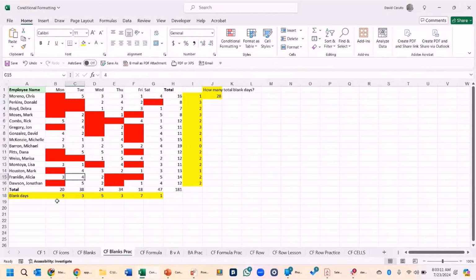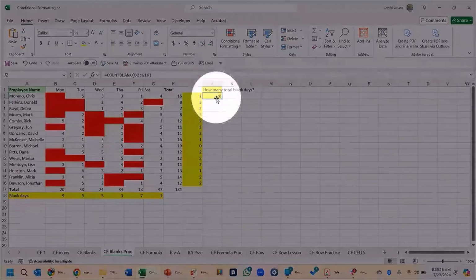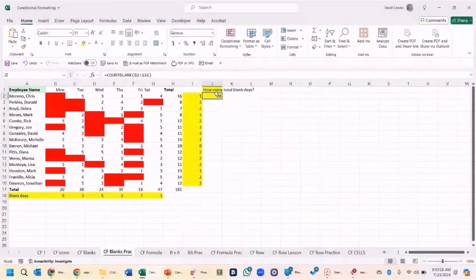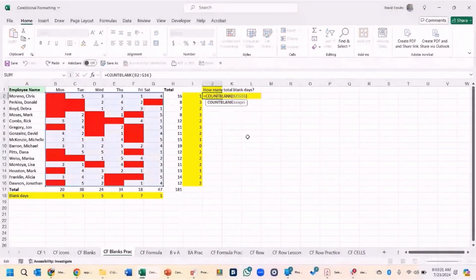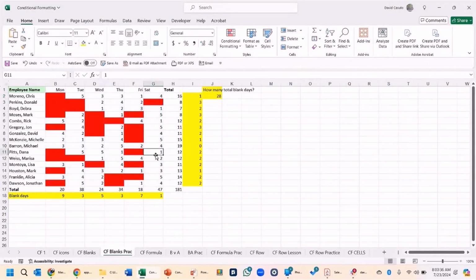I have 9 blanks. Another really great one is I want to know the blanks for all of my cells, and that's over here. You see I double click on that one. It says count blanks for what range? B2 through G16. Okay, really nice, really helpful. Again, it's about telling your story, but also making things just kind of stand out, easy for you to find. And in this case, it's now giving us some quick numbers in addition to the conditional formatting.